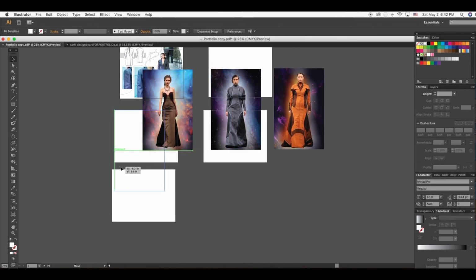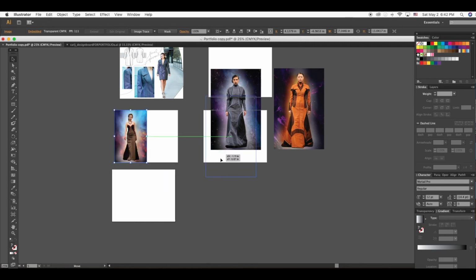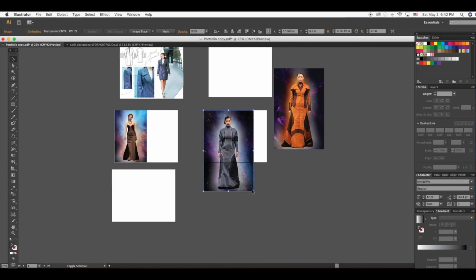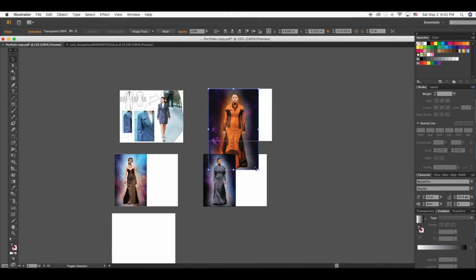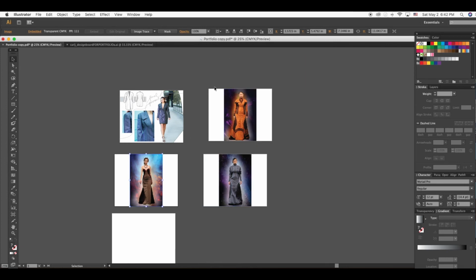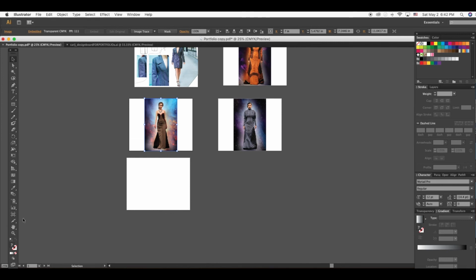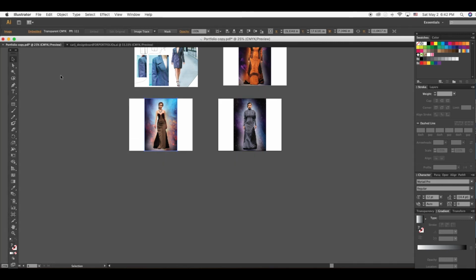Okay, and then I would just put them wherever I wanted them. You know, lay them out. And yes, I know this is a horrible layout. Okay. I'm just doing this quick so you know how it works. Okay, so I'll just center these real quick. There. I guess I didn't need 5, I only need 4, so I'll delete this one. Okay. So there we are.